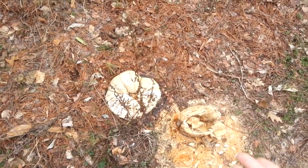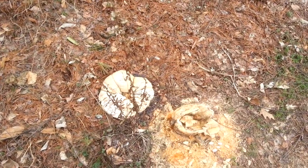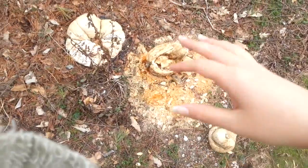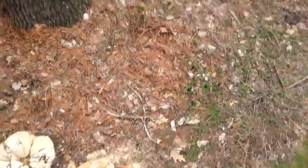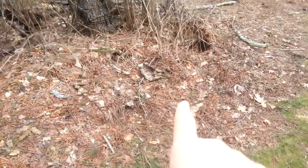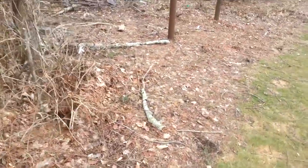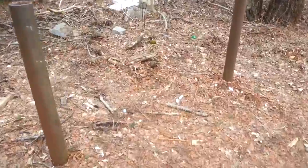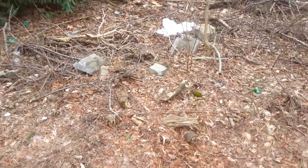You know what I think when I see this? I think I could set up a compost area here — take all the compost that my partner and I dig up from cooking so much with fresh fruits and vegetables, put it back here, and see what happens. You can see there's dog poop back here too, where people throw it instead of leaving it in the yard, and just a bunch of trash.